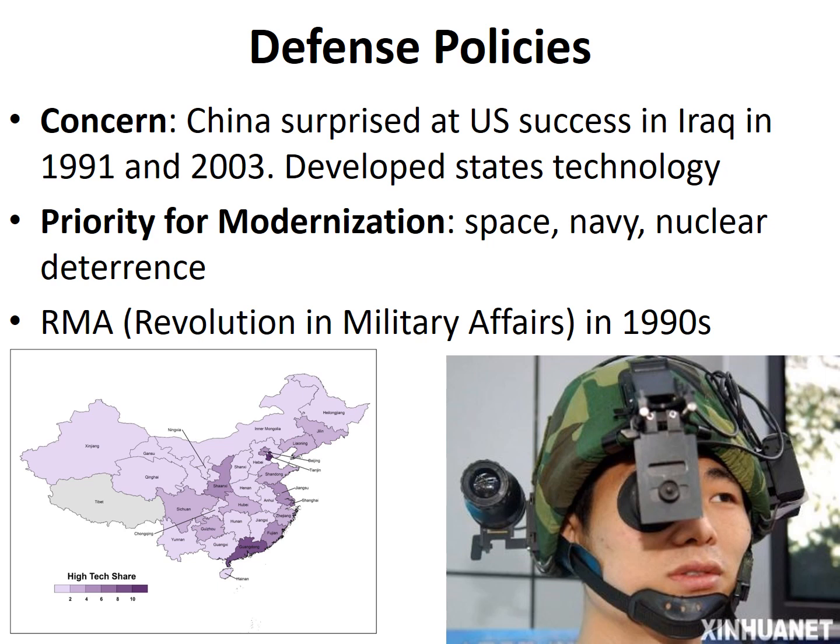technology. So the priority for modernization was in space, having satellites for surveillance, and China has one of the largest satellite organizations and number of satellites in orbit that actually outnumber Russia. Focus on the Navy, nuclear and nuclear deterrence. China focused on the Western interest in what was called in the 1990s the RMA, the Revolution of Military Affairs. The U.S. Pentagon had a man called Andy Marshall who was the head of an organization called Net Assessment.